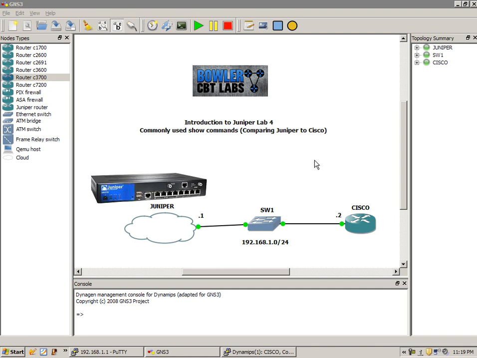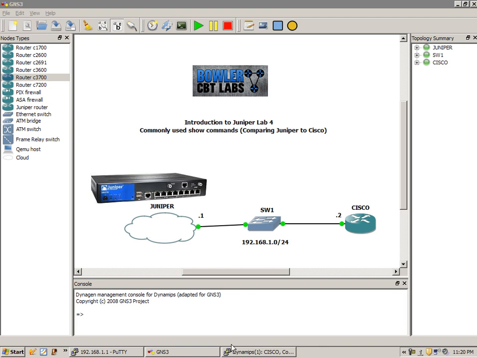In this lab, if this looks familiar, that's because this is the same topology we used for the introduction to Juniper, the other introduction labs. I'm connected right now to my SRX 210 Juniper device in my home lab via my Ethernet connection on my laptop, and I'm connected to the SRX also. The SRX is connected to a Cisco virtual router within GNS3.